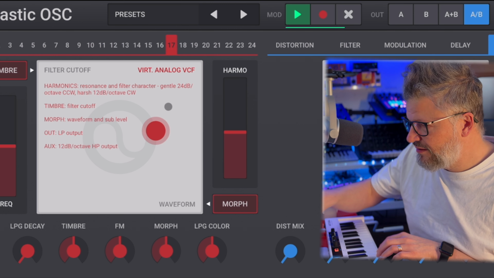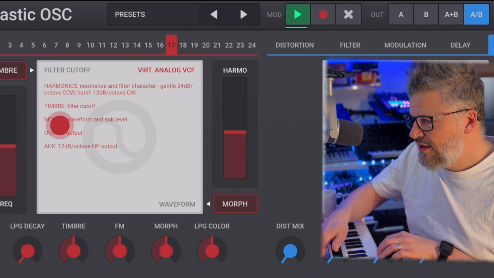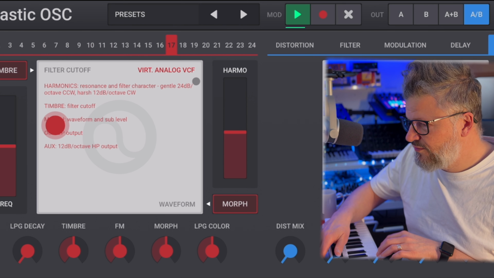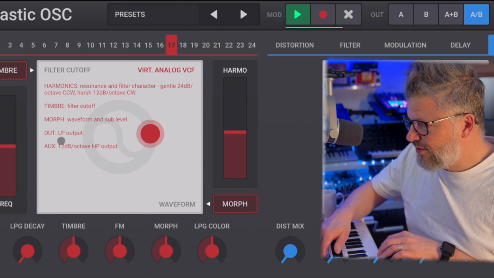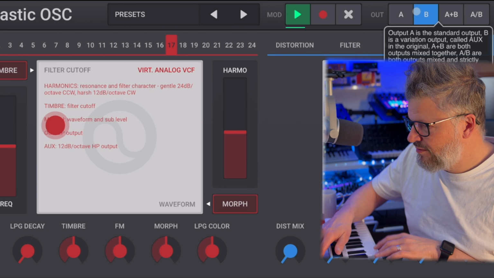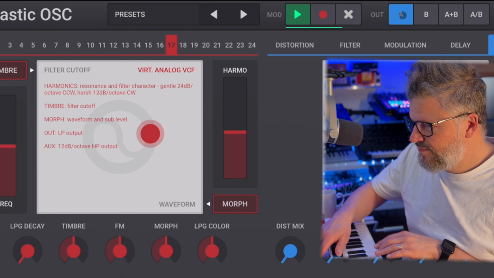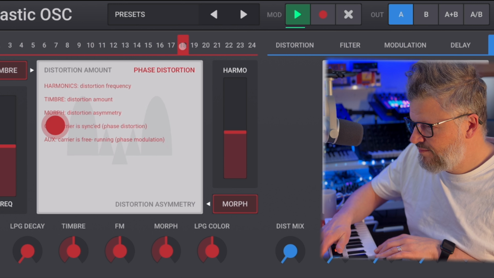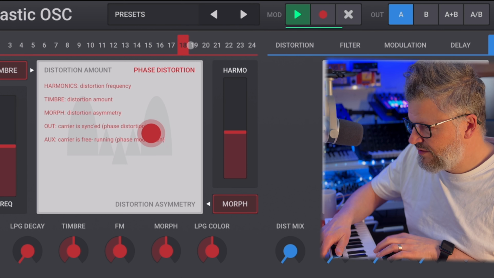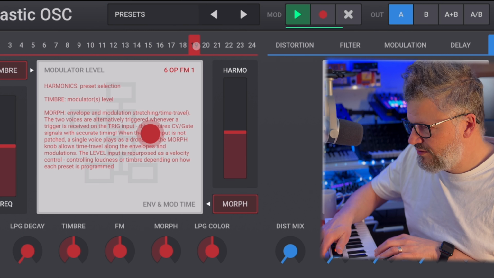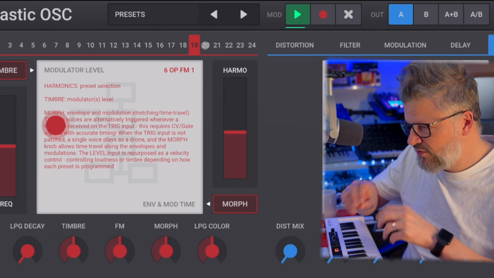So this is a virtual analog synthesizer, but it has its own filter. Instead of using the other filter, the one that is here, it uses the internal filter, this part, and you have a 24 and a 12 dB per octave that goes into the phase distortion. And then you've got 6-operator FM synthesis with different algorithms of combination.